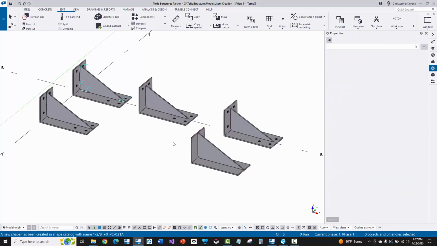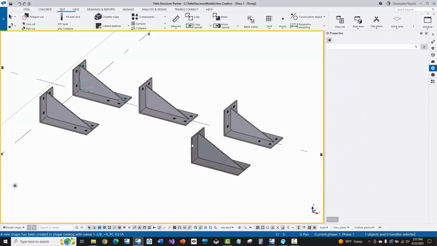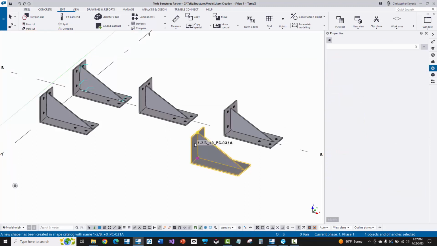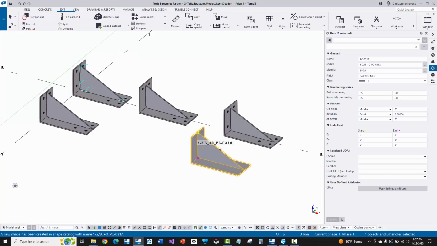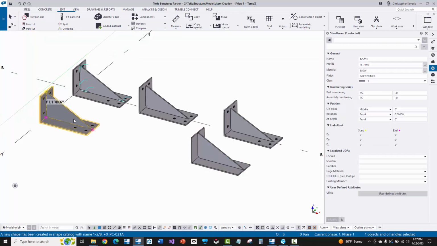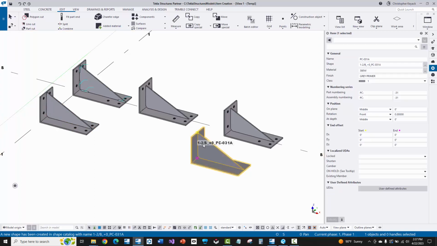And then what will happen is you'll see that the holes or the bolts have been wiped out on that. And then also now, instead of it being two separate parts fused together using the add to material command, now I have a shape. And up here in the upper right hand corner, you will see that the shape name is basically the grid intersections or near the grid and the elevation that it's on. And then it has the 31A.